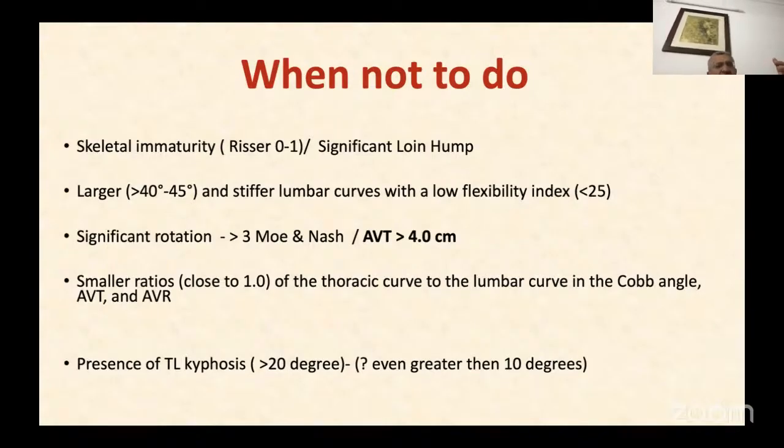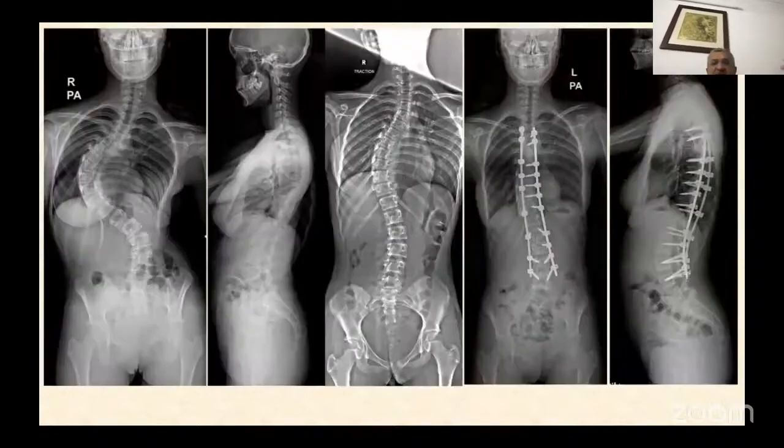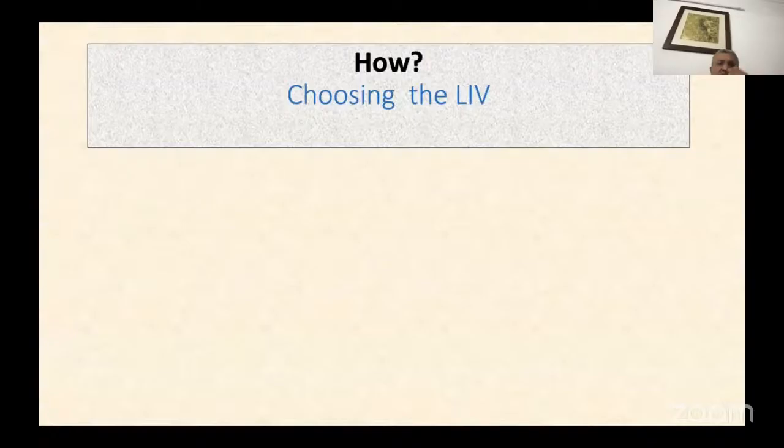I would suggest that if somebody is doing surgery in the beginning of their career and you are not exactly certain what to do, go for non-selective, because in the beginning of your career, what is important is to have a good outcome rather than be worried about doing a selective versus a non-selective fusion. And these are some of the situations where there is a big thoracolumbar curve. It's better to go down to the stable vertebra and give good results.